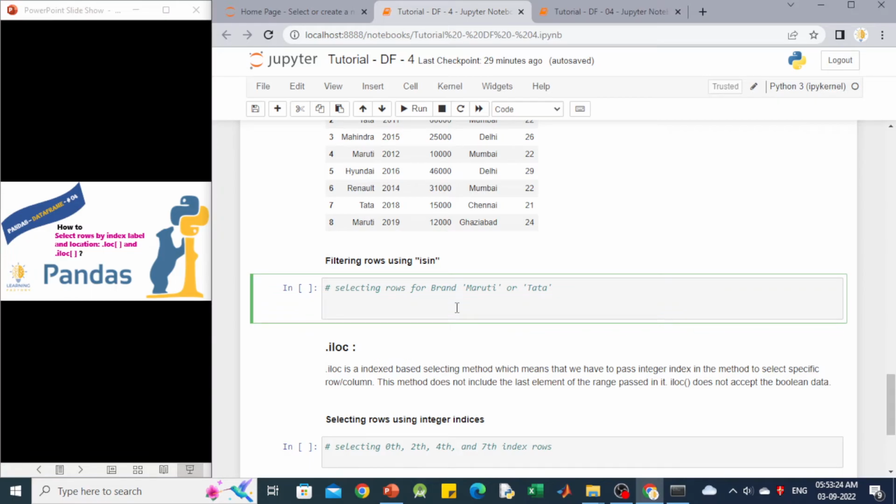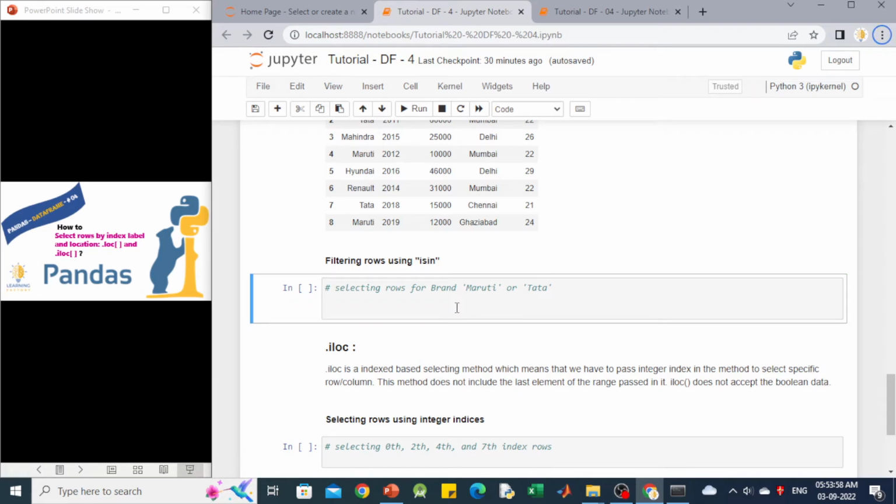Now let's see this functionality isin to filter the rows. So isin gives us the membership. Whether this is a member of that, if we would like to check, then we may use this isin functionality.